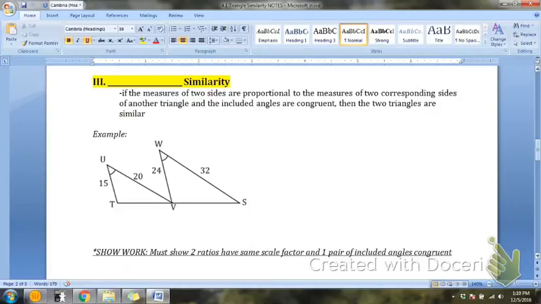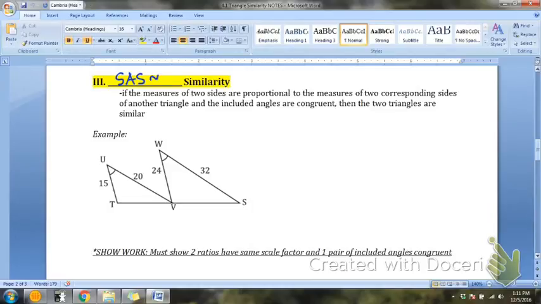Looking at that diagram, what does that look like? You have two sides and the included angle. Crystal's saying side angle side. Would anyone else agree with side angle side? I would agree with side angle side. Do you see that the angle is in between the two sides in this example? Yeah. This angle is in between the two sides. Okay. So side angle side is the third and final way that we can say that triangles are similar.